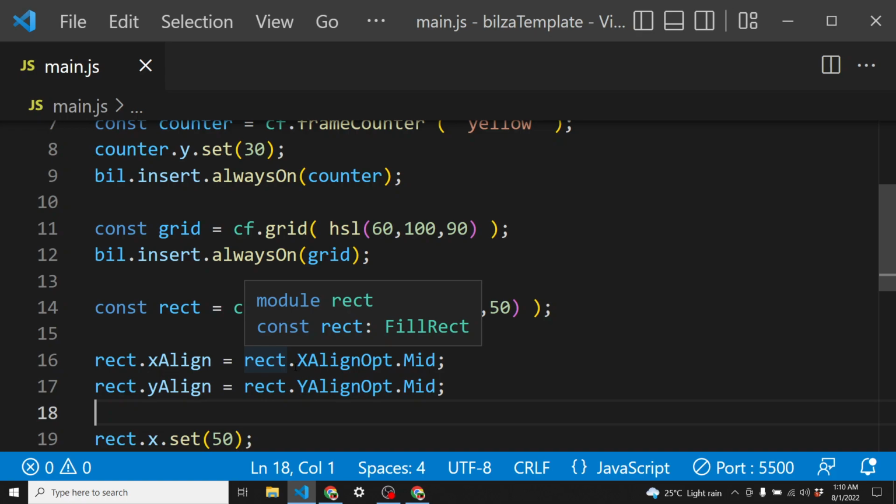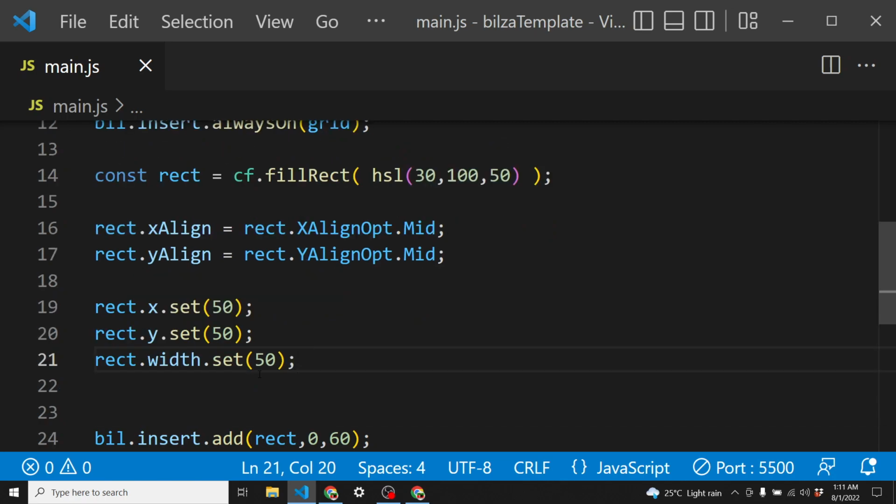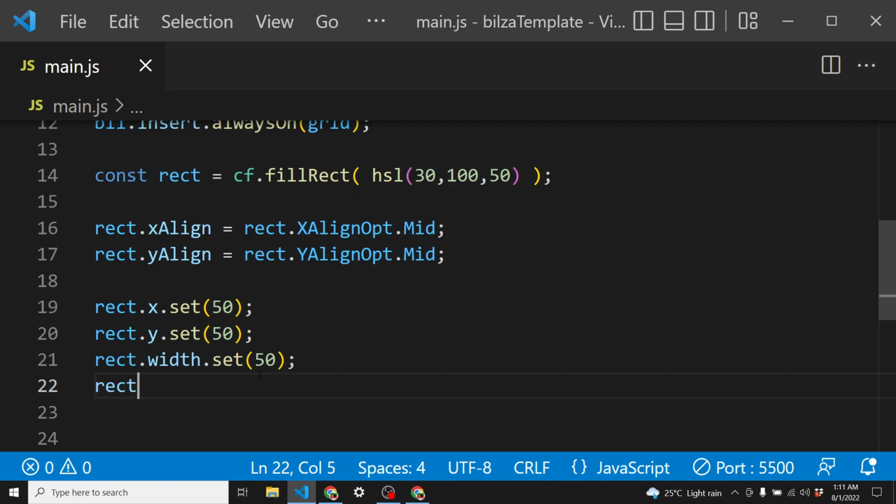So let's increase the width and the height of the rectangle as well. So rect dot width dot set 50, and here I must mention that 50 means 50% of the canvas size. We can change that, and this would mean pixels, but that is a subject for later.